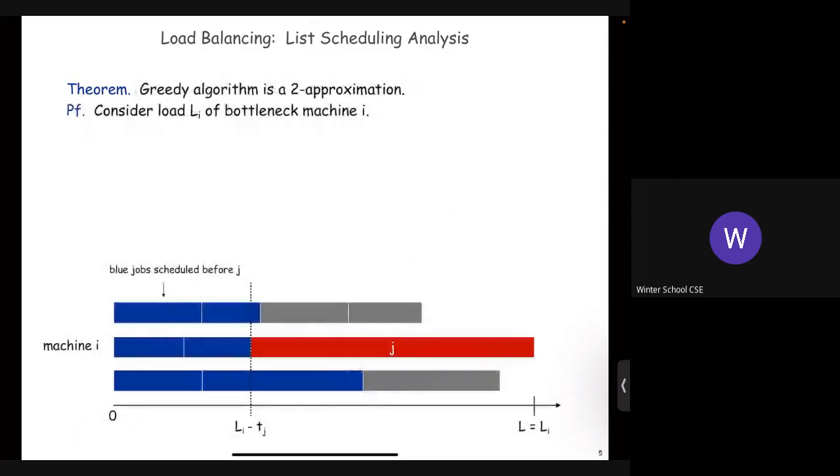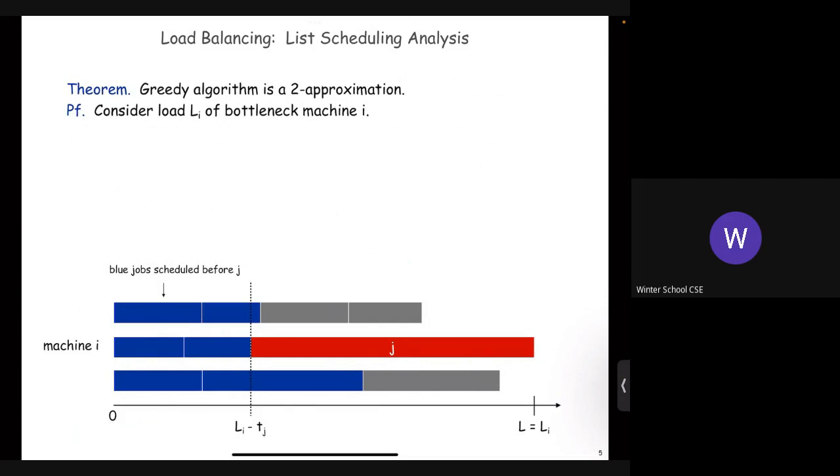So now, as I told you, what is the makespan? Basically, I have to say that the worst load of any machine is not too bad. Because if we are able to compare the worst load of any machine with the best load and say, hey, the worst load is not worse than 2 times the best load, then we are done, because we have done things for the worst machine. So consider the load Li of the bad machine i. Let the machine which takes the most amount of time be i, and its load be Li, and that's the worst. So we'll try to see what we can say about the load of this machine.